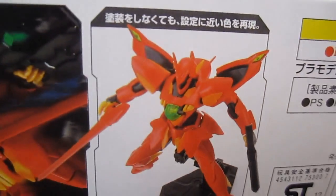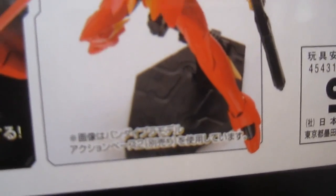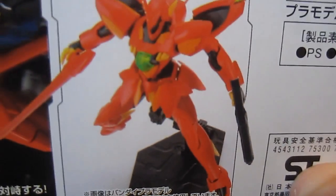Of course, the most important thing for me is how it's going to look unpainted out of the box, and you can see that it's not going to be as sharp as we've seen with the pros. You can see that it's going to have some very red legs. They're a little bit of orange and yellow perhaps in terms of trim.